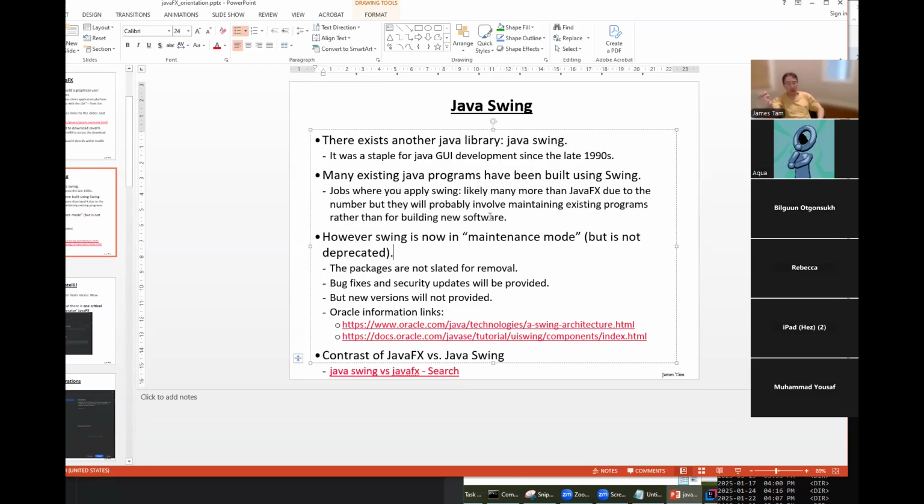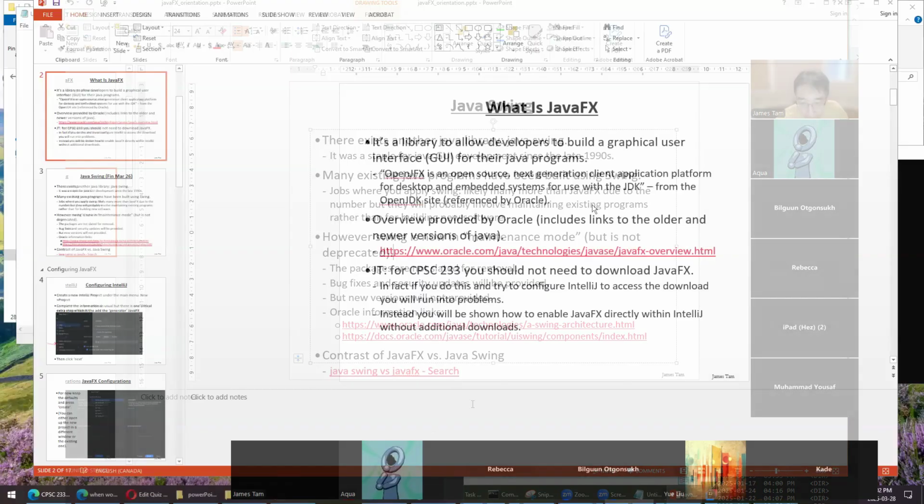So new code, you'll almost certainly be using JavaFX. You need to look for this if it's Java. But existing code, if you get a job where you're working on a program that already exists, then there's a good chance it'll be in Swing. So there's still value in learning Swing, which is when we get the buffer time, I will talk about Swing for that reason, even if it's not required.